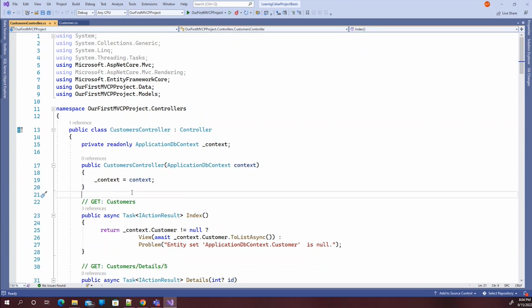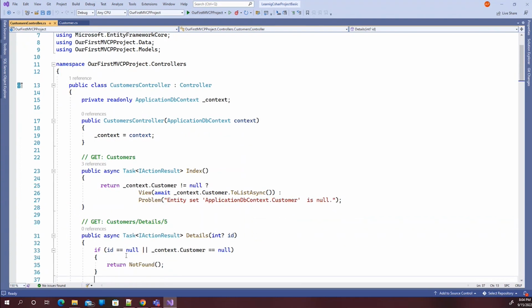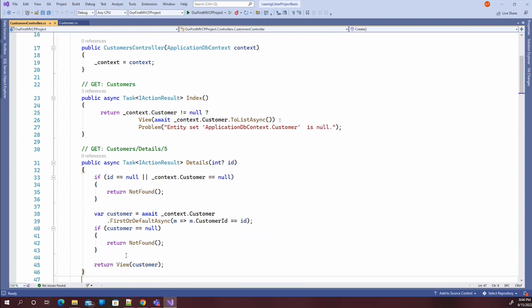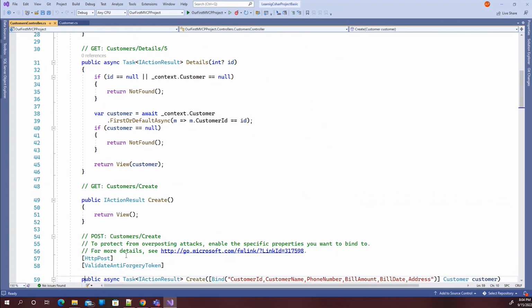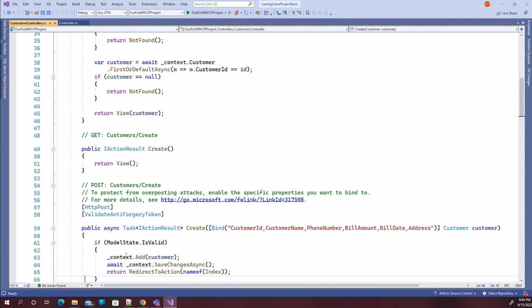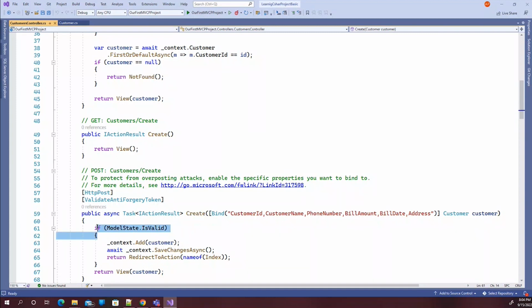So basically we have an index action that just returns the index file. And then we have a GET controller, and then we have a create controller. And then we have a create with parameters so that we can submit the data from the form. And we are checking whether the data is valid or not with the help of an anti-forgery token. And this one indicates that this is the post method. And after that, it will return a view. If the save is done, it will return to our index page.